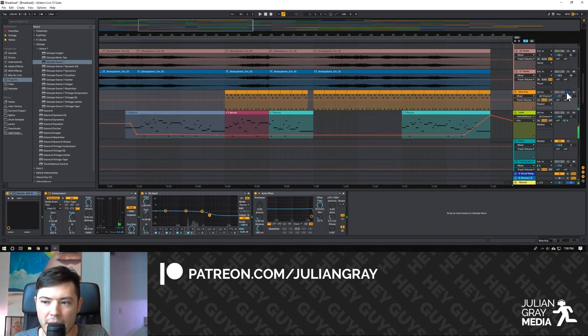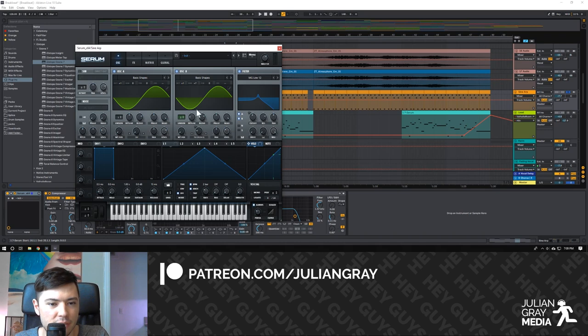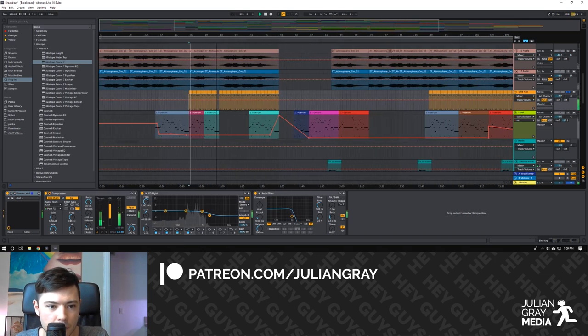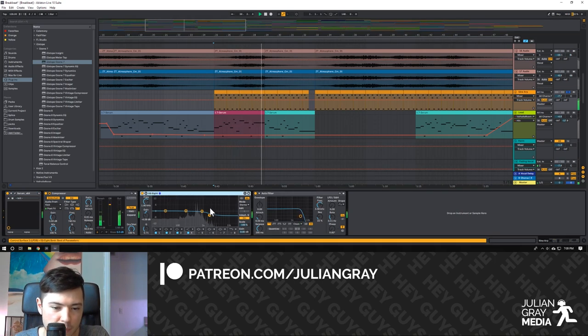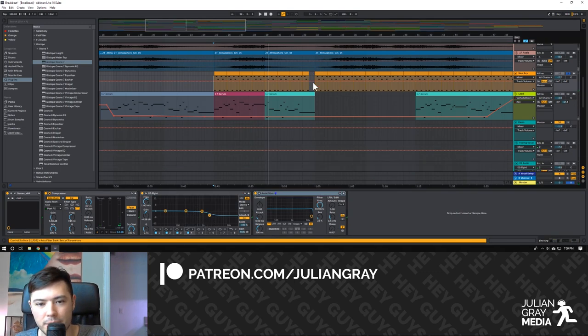We also have this sine ARP element that's introduced in the breakdown. Let's go ahead and give this a listen. I'm going for these very Aphex Twin, Boards of Canada kind of sounds. Very, I don't want to say acidy and analog, but kind of. We have a nice little sine wave with a second sine wave, again FM'd from the first, a little bit of unison with a cutoff and a resonant filter on there. Cool. Delay, reverb, etc. There we go. Sidechain. Low pass to push it into the background a little bit. Not quite a low pass, just a high shelf cut. And then we have an auto filter panning up. Cool.